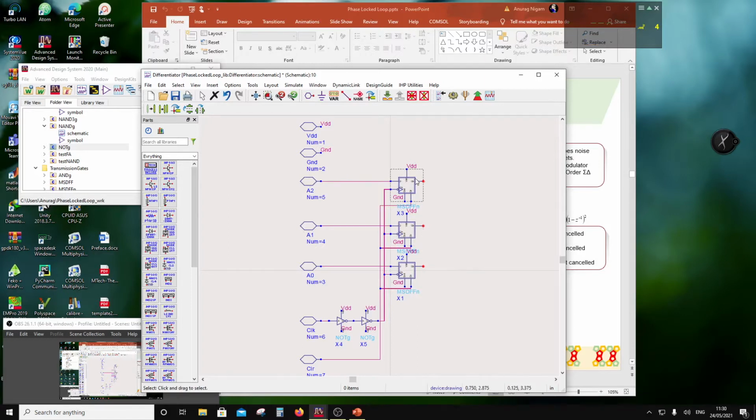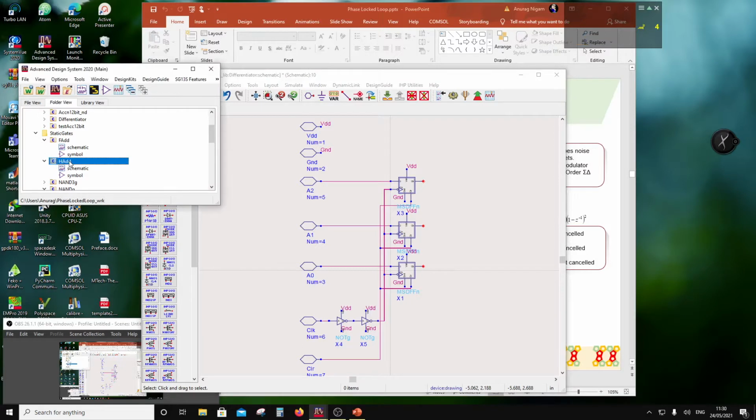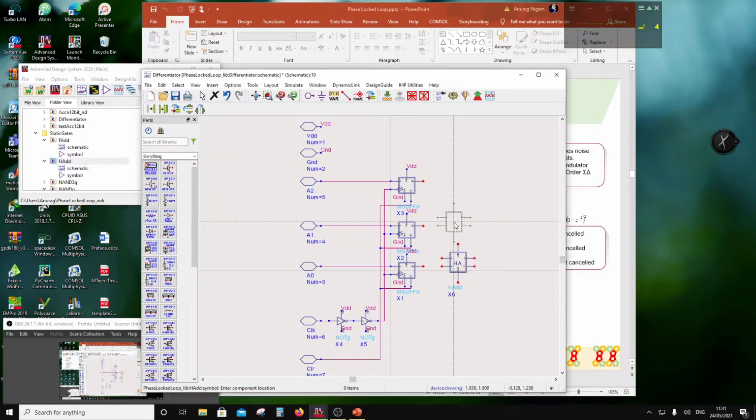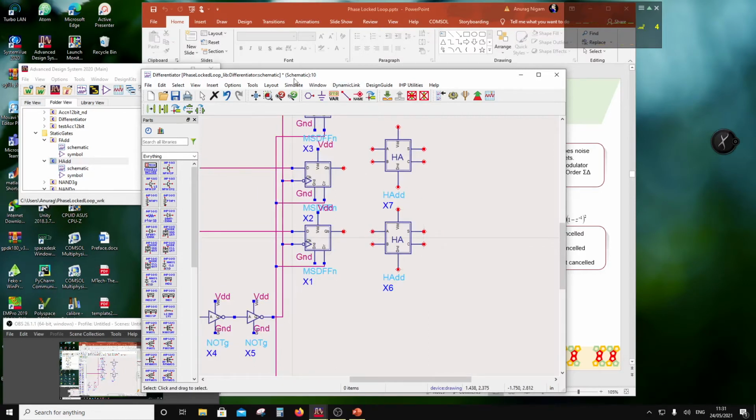Then I'm going to take this Q bar out and put it through a half adder. I am going to use a half adder because I'm doing one's complement, so I don't have another word. I'm just going to add 001 to do two's complement, right? So I'm going to take a half adder here, and these half adders are going to receive the inputs. One of the inputs is going to be VDD. So this is one. You remember you do one's complement and then you add one to it, right? That's what I'm doing, adding one to it.